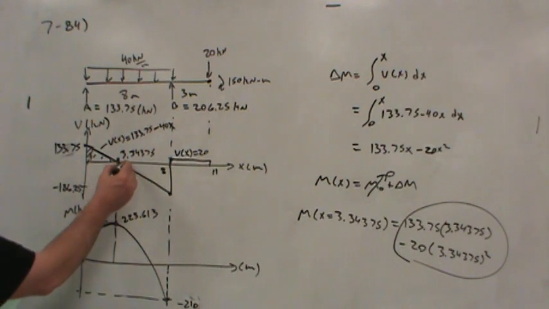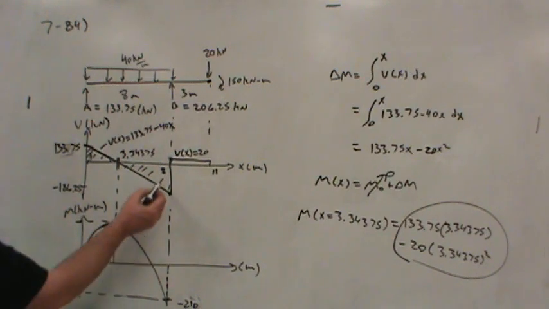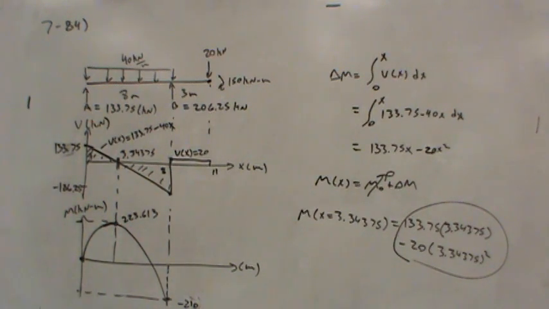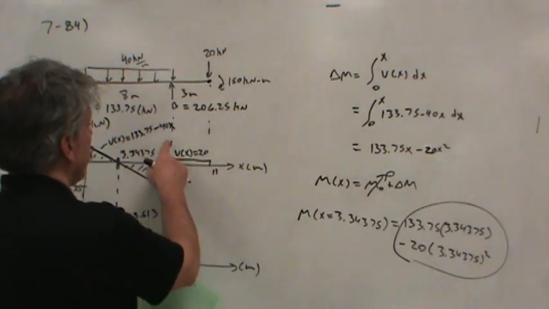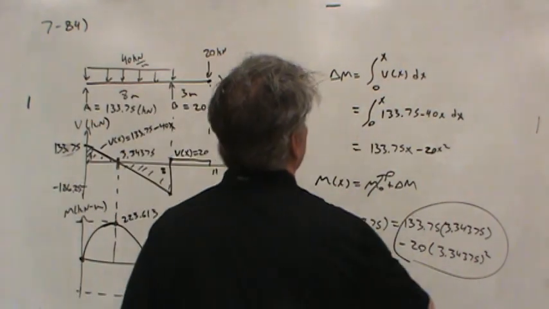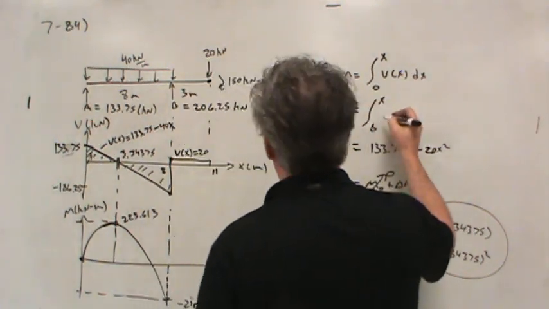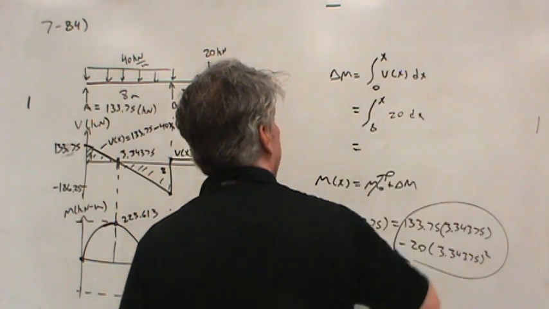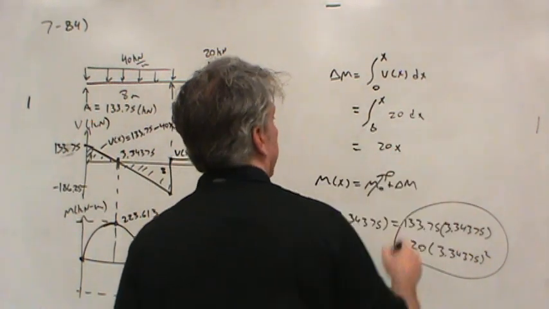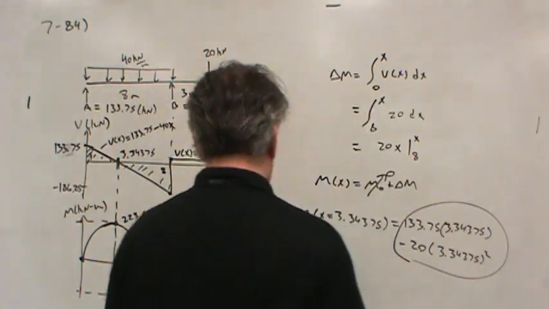So notice we're losing moment over here, but we're still positive, right? We're just losing it quicker and quicker because we're adding more and more negative area at a larger rate. Well, then what happens? Well, we'd like to integrate the shear from x equal 8 all the way to x equal 11. Take the same approach. But the shear equation is very simple. It's just 20. And so the integral of that 20 with respect to x is just 20x. We need to evaluate this from 8 to x.